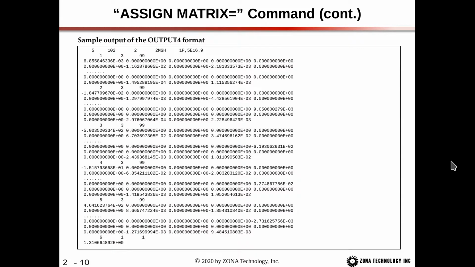And here's an example of an ASCII output 4 format file. This is the MGH, so this is a case where you would need to use mname, because from Nastran, the name of this matrix is just MGH, but in ZEUS, the name of the matrix is either SMGH or AMGH. S for the symmetric, and then AMGH for the antisymmetric. So the mname option would have to be used with this file.